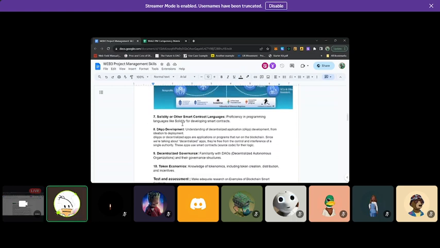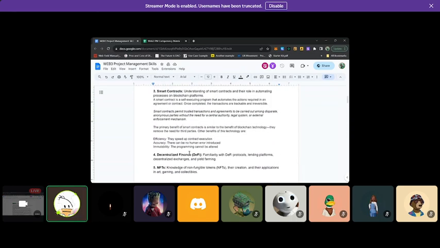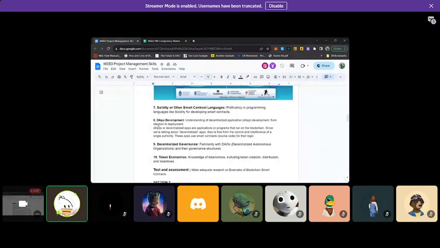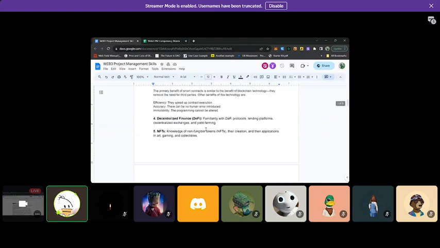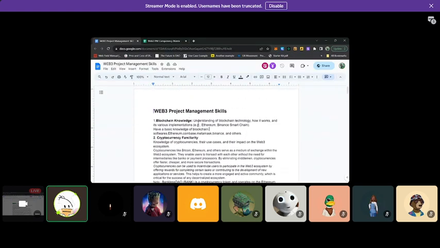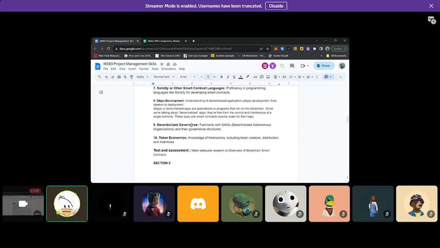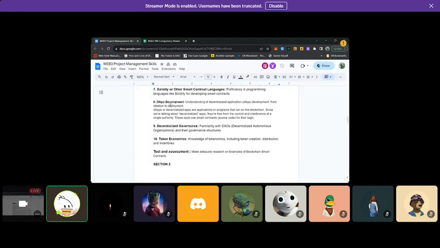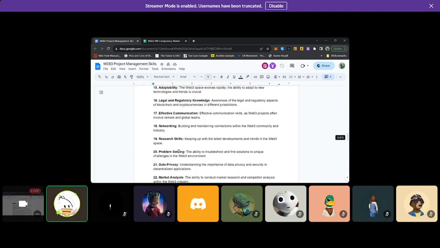Then you have the DApp development. This is under decentralized finance, under DeFi. So that is where you can find the DApp, right? Or you can even set them under blockchain knowledge. So what is here is kind of a repetition: you wrote one under something, then you repeated it or changed the name.